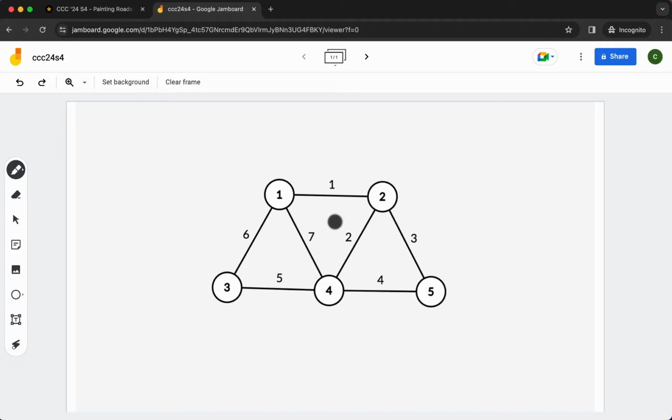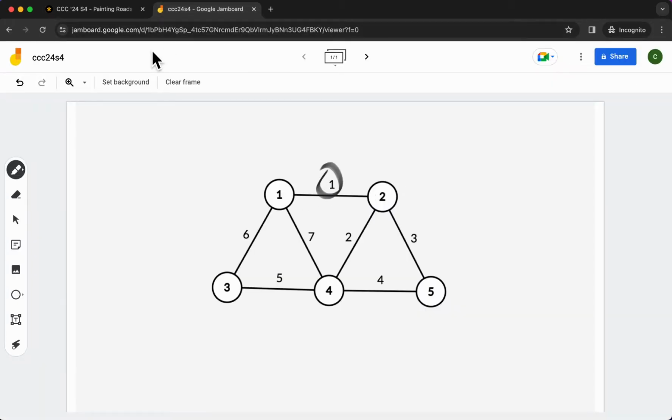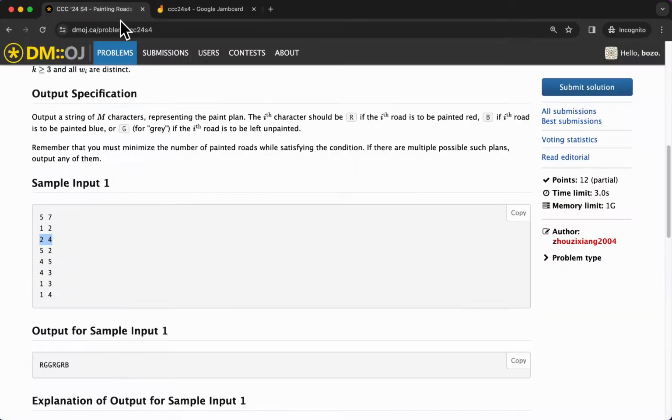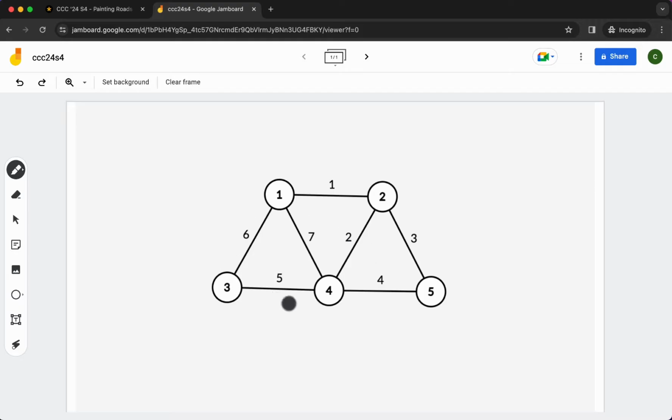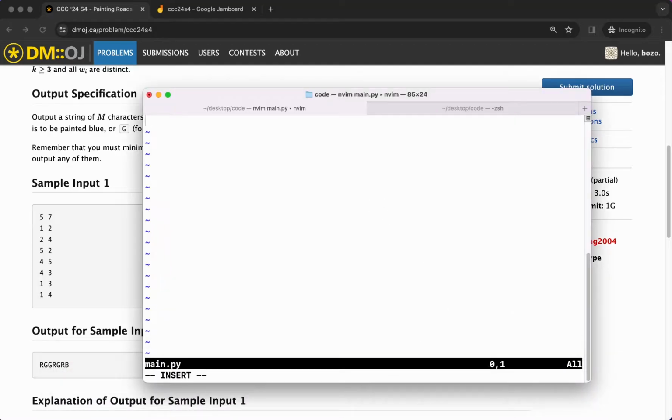And if you notice here, this looks like a weighted graph, with numbers on each edge, but this is just this exact input, except that for the edge between 1 and 2, I labeled it as the first edge, and the one between 2 and 4, I labeled as the second edge. So this is a nice visual to have, but it's not actually weighted. If the graph was weighted, it would probably be a much harder problem. But anyways, let's start coding.